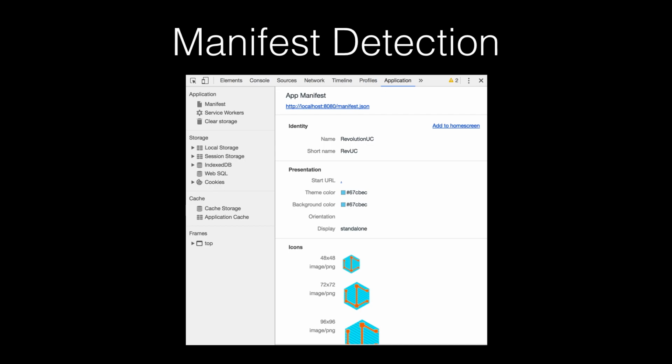We have a manifest. We've had a manifest in there for a while. And we can see that in the Chrome DevTools, there's an application tab, which we're going to spend some time in later when we talk about the application that we're going to take offline together. So it just pulls out some basic things like the name, the short name, the theme color, the background color, the start URL, all kinds of stuff, and keeps a list of icons as well.